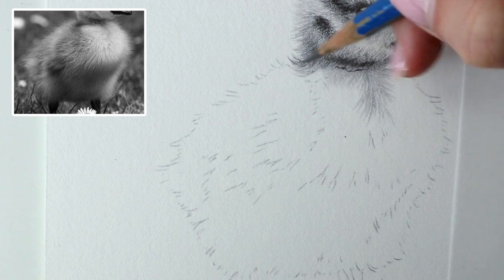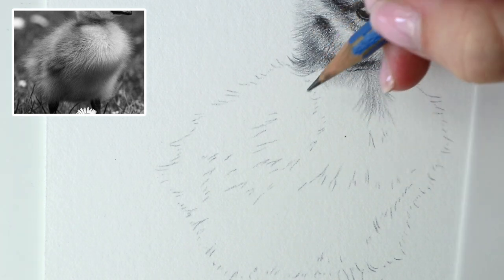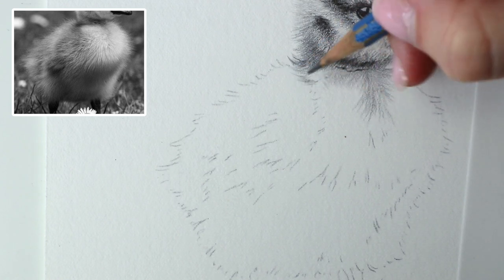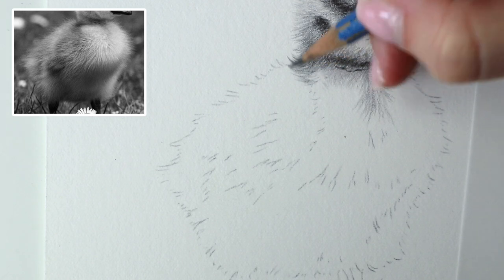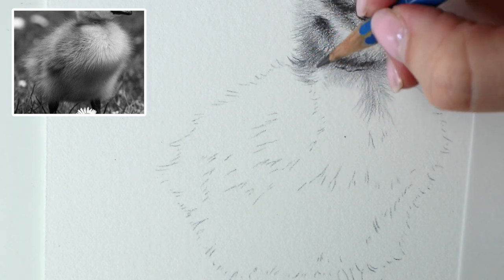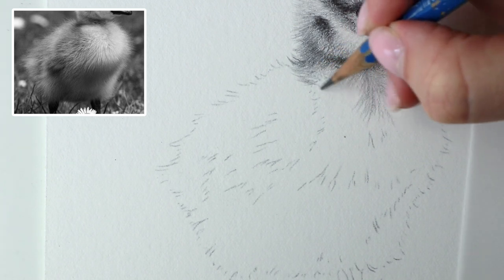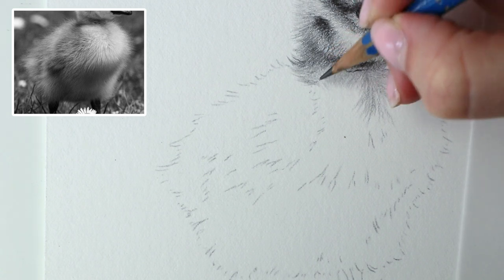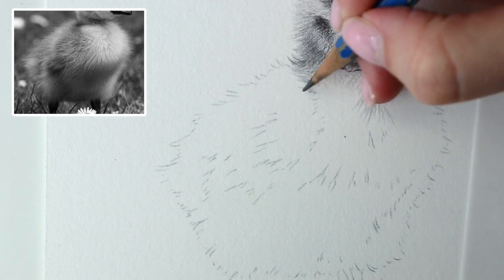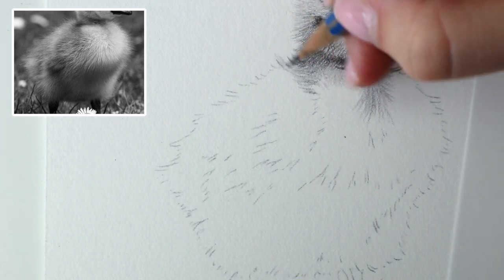It's really good learning to draw in graphite because you can get the basic textures and shapes and stuff without worrying about blending the colours together and making sure that you've chosen the right colour and all that kind of stuff. I find it quite relaxing, and it's a bit of a relief to draw in graphite sometimes. I don't have to think as much. So I'm just following the direction of these little fluffy bits.